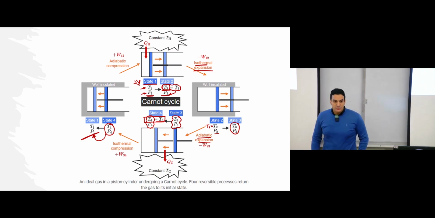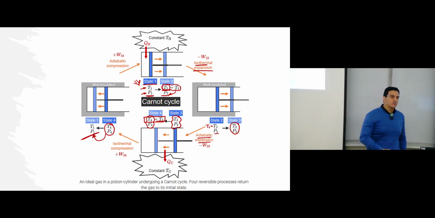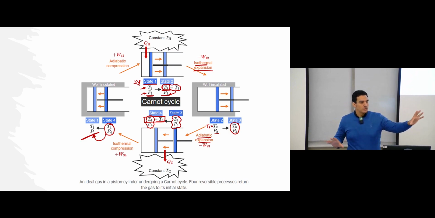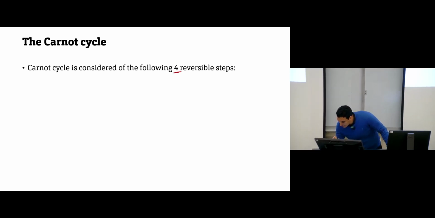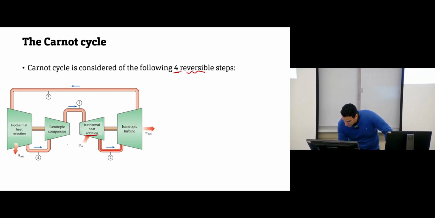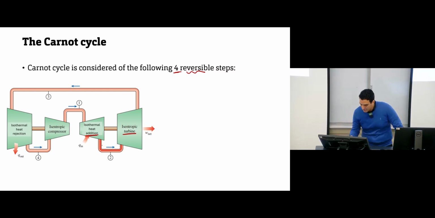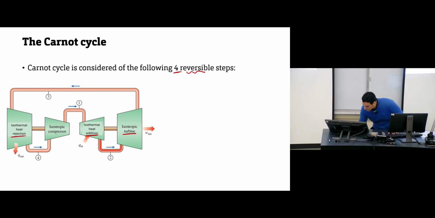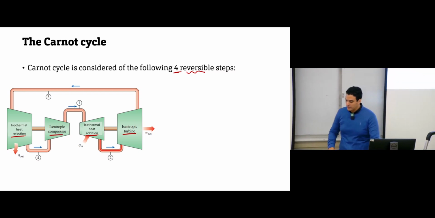In the diagram that we explained, we showed that we can represent the whole cycle in 2 diagrams, TS diagram and PV diagram. Usually for reversible processes, it's much easier to use the TS diagram, temperature entropy diagram. As we said, the Carnot cycle has 4 steps, and these 4 steps are reversible. Isothermal heat addition, step number 1. Then we have isentropic turbine, reversible adiabatic expansion. Then isothermal heat rejection. Then isentropic compression, reversible adiabatic compression. So these are the 4 steps we have.